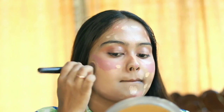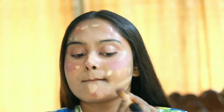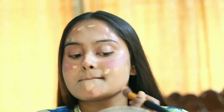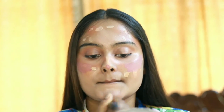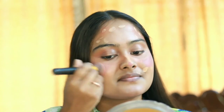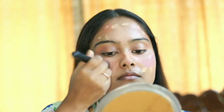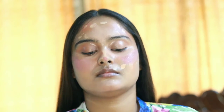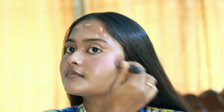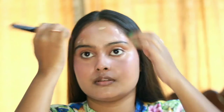Because the blush is a little bit darker in shade, I blend it at last. I actually feel a little bit of dryness on my face and a little trouble blending all these products, so I spray the face setting spray and then I just blend it evenly.